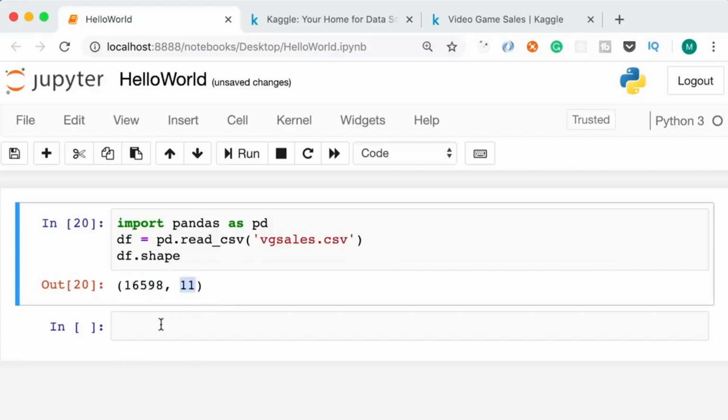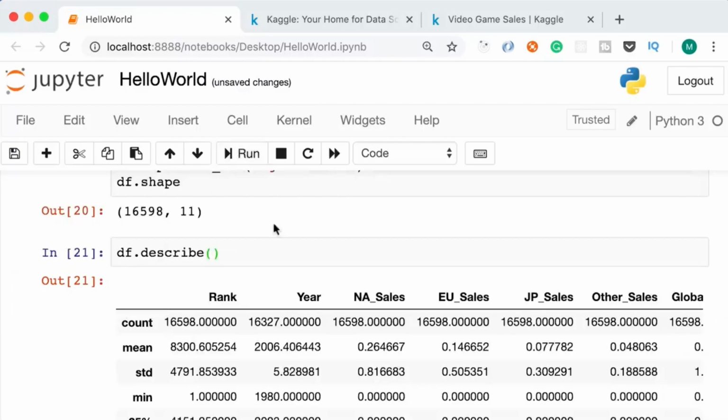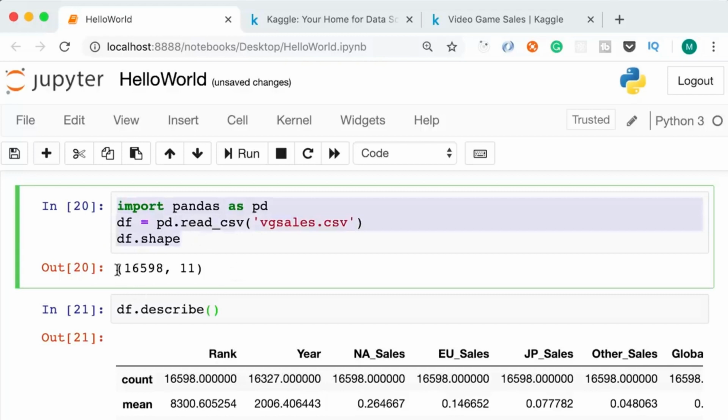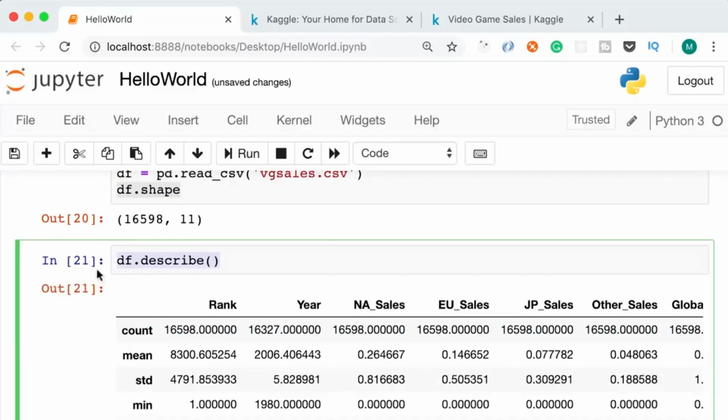Okay? Now, you can see here we have another segment for writing code. So we don't have to write all the code in the first segment. So here in the second segment, we can call one of the methods of the data frame, that is df.describe. Now, when we run this program, you can see the output for each segment right next to it. So here's our first segment. Here we have these 3 lines, and this is the output of the last line. Below that, we have our second segment. Here we're calling the describe method, and right below that, we have the output of this segment.